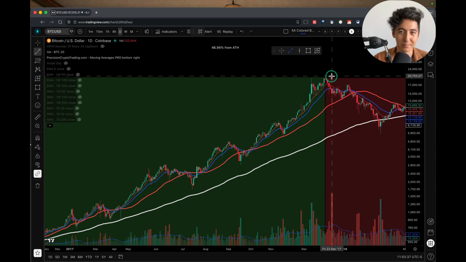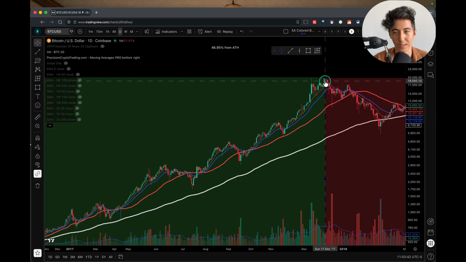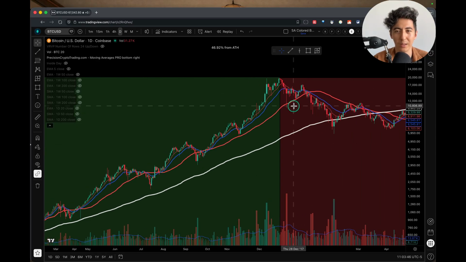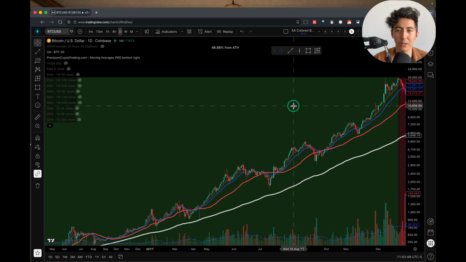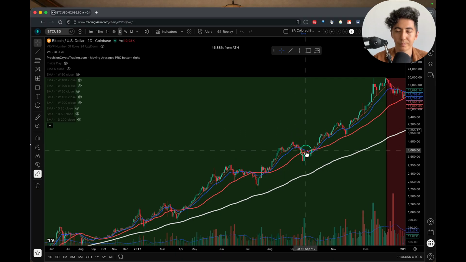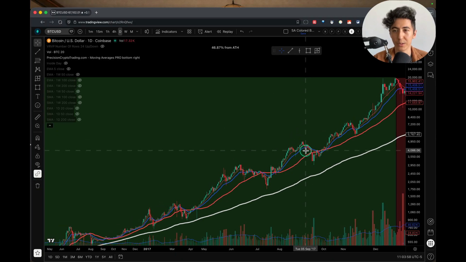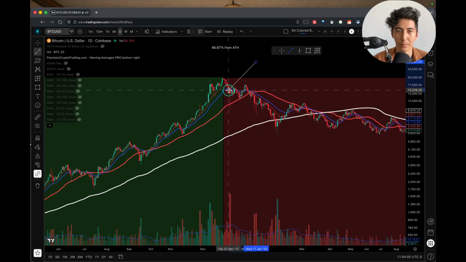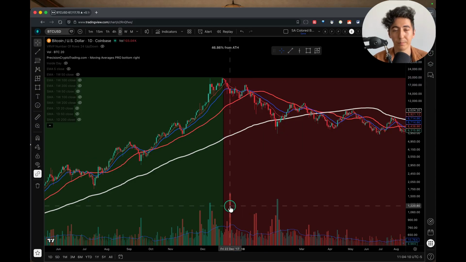Hindsight's 20/20, where you could say, okay, obviously this is the stage. This is the end of the trend, and now something different is happening. But when you're going through it in real time, how can you actually know? Maybe this area is just like this area. Well, some of the first things that we look for are going to be big volume. I mean, that's big volume right there. How can we tell that that's big volume? Look at the volume.